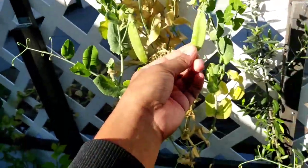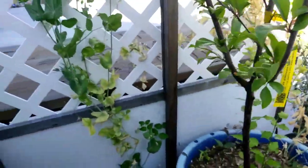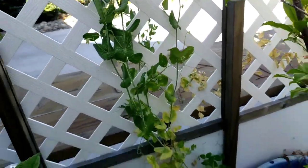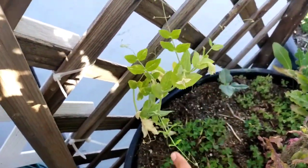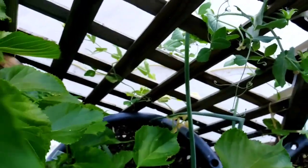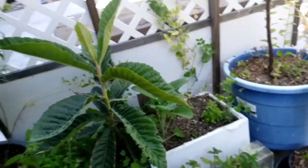So the ones that did make it through winter were struggling at first, but still they made some, and they're really good. They're my favorite kind. I bought some down in LA and transplanted them, but they never made it to full size. Look at that. That's pretty much one of them. I think this one got bigger. This one down here was one of the ones from LA as well, and he got bigger than the other one, but not quite as big.